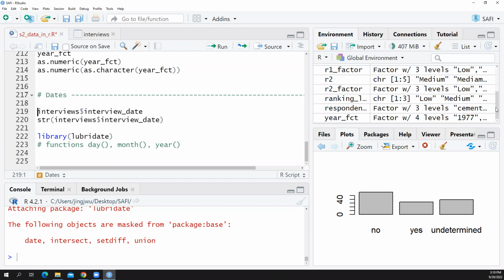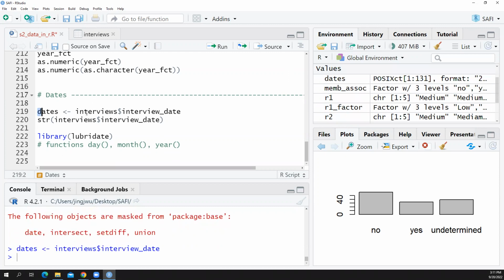To make our life clear, we can just name it as dates. When we run this command, we create a new object.